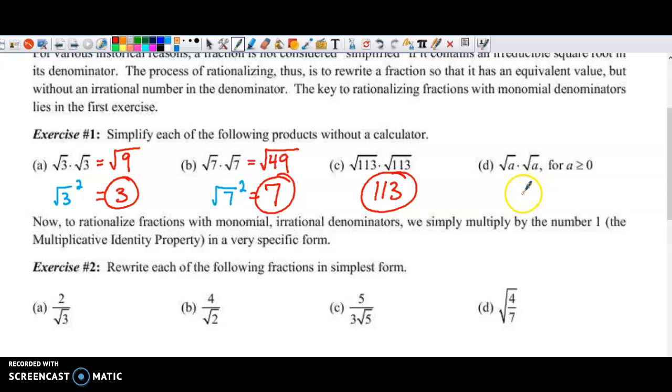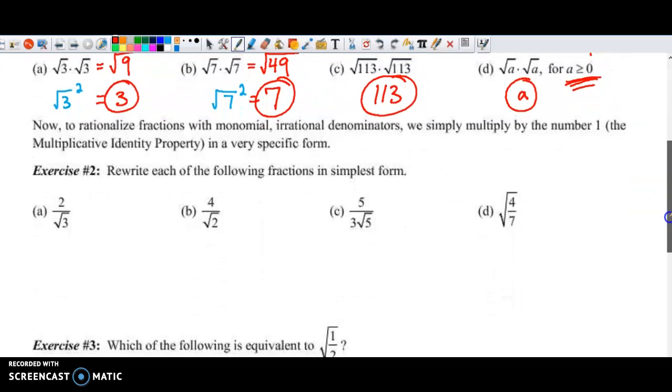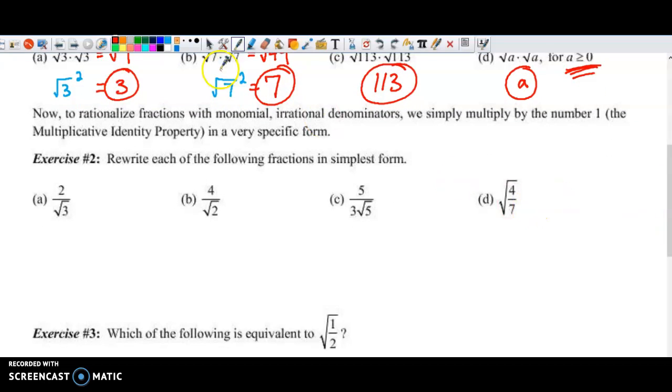And then this next one is just saying that the answer will be whatever is under the radical. Now we have this stipulation, this conditional, that a must be a positive number, which I hope makes perfect sense because we can only square root positive numbers. We've talked about that. It's kind of an old school rule, because as we get into calculus, you'll see we actually don't care that much about this. But anyway, we like to rationalize fractions so that the denominator does not have the square root. So that's what we're going to practice here.